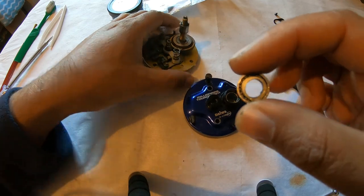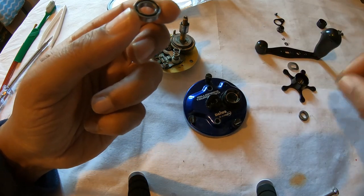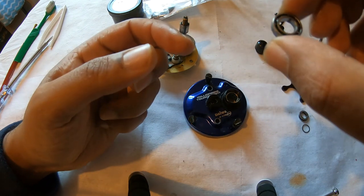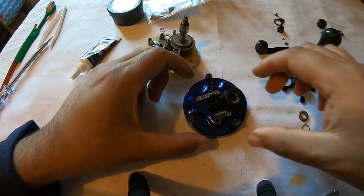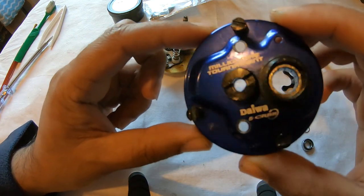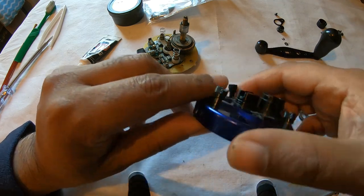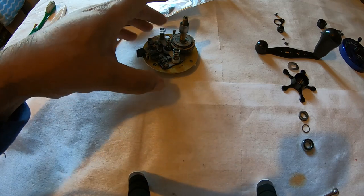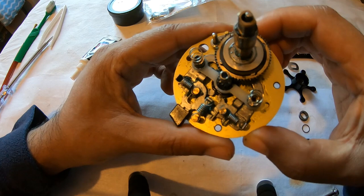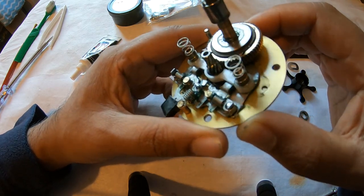Oh yeah, I forgot something. There is like a little washer here as well. This bit here, this is actually a washer. I'll put that right down there. That goes there. And you know what? I'll just put this there as well. So we know all that's done. So this is like one piece of the jigsaw. I'm going to put that right there. Now this bit here, that actually looks okay. That's actually quite clean. I'm happy with that. Looks like it has actually been serviced.